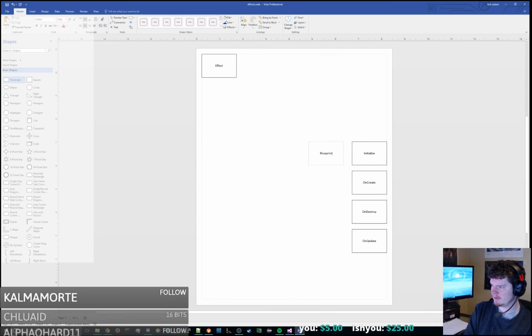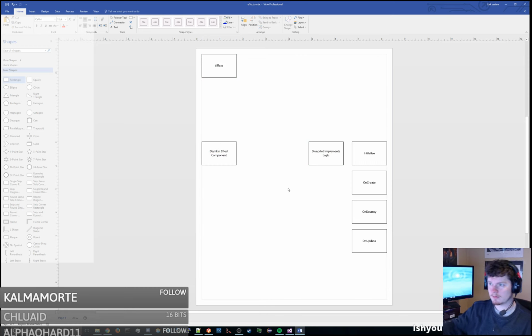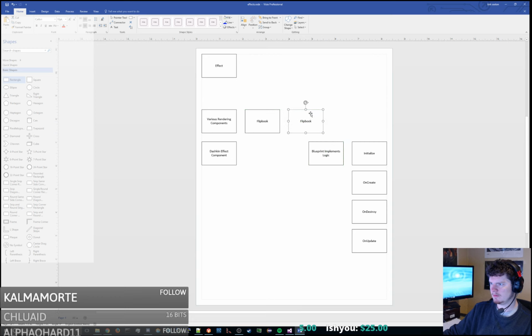So this should be like a blueprint that implements logic, which has these sorts of things that happen on it. And we should have an effect, so we'll have a Dashkin effect component. We're going to have various rendering components. These could be things like your flipbook, or a particle system.